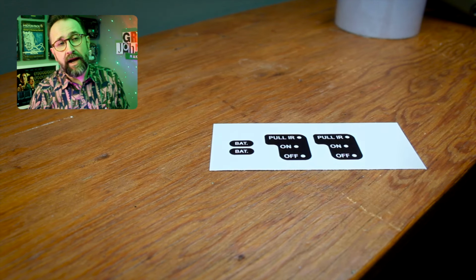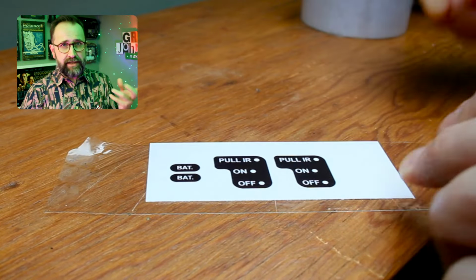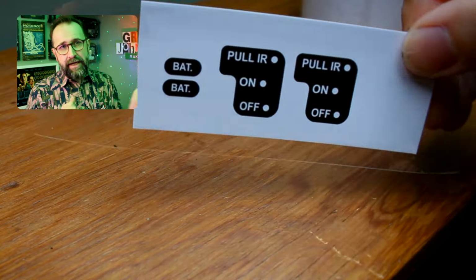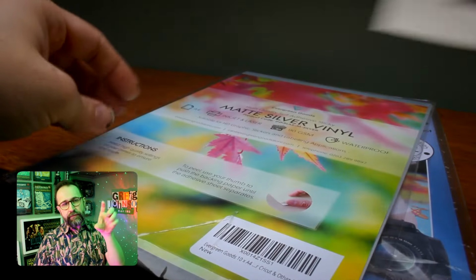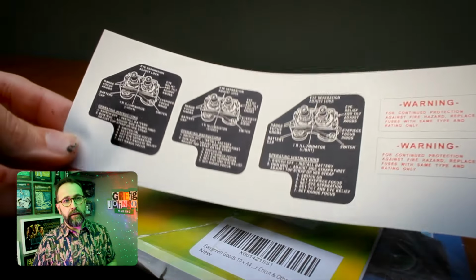These stickers, I found examples of online, but they were a bit low res, so I recreated them in Photoshop. Very simple. It's a black shape. The font is Arial. And then printed on sort of satiny paper and laminated with parcel tape. And then this is silver paper you can print on. Matte silver. So I remade that warning sticker and then I did two slightly different sizes of the side night vision goggle sticker that I found online.